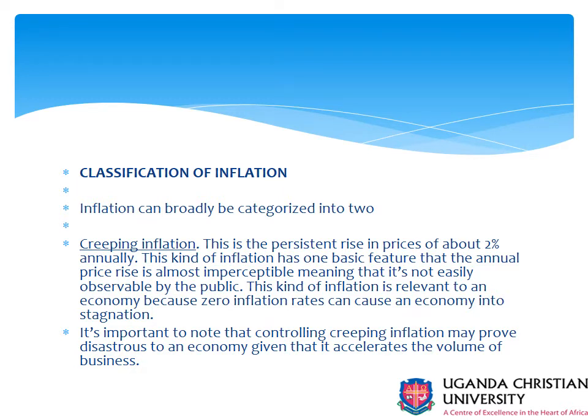It may not be easy for the public to observe this kind of inflation. It doesn't cause chaos in a country. You may not even know the prices are increasing. When you go to the shops, you find that they have increased. Maybe something which was bought at 400 is now at 500. So you may find that it doesn't really cause a lot of problems in a country. This is an inflation which is slow. It doesn't cause problems in an economy. So this is what we call creeping inflation.